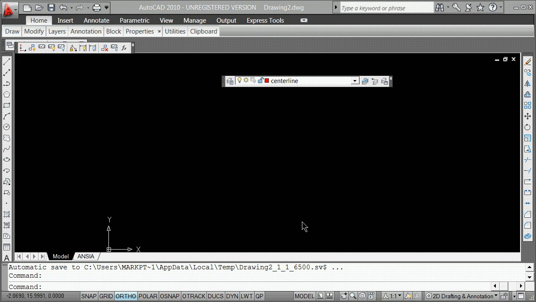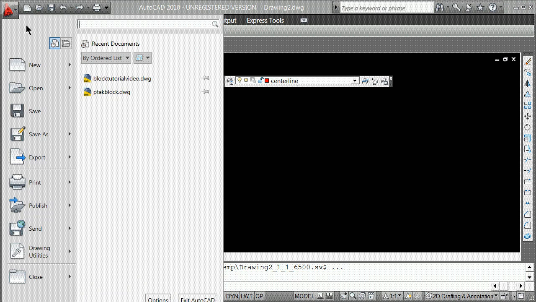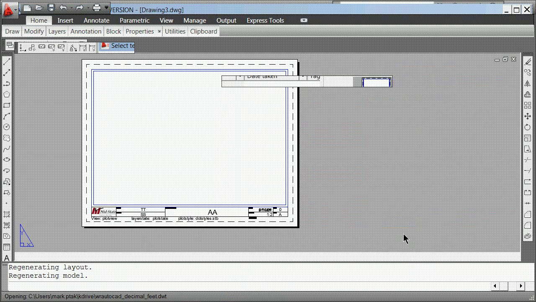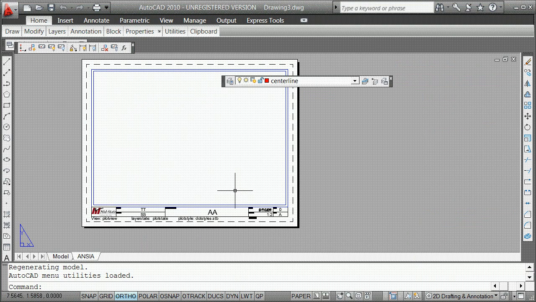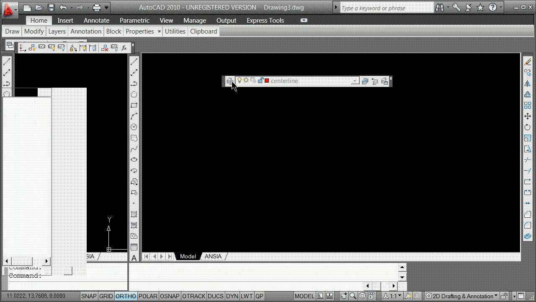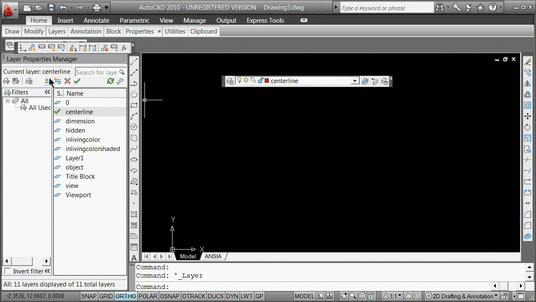image tools. So what I'm going to do first is start a new file, make sure we're in the right template, a decimal foot template. We're going to get good at starting to unresolve our references here, going to the model, and realistically we're going to get good at starting to add extra layers when we need to. So I'm going to click here and go to layer properties, and I'm going to make a new layer and call it images. You must be used to that by now. I'm going to double click on that to make that my current layer.